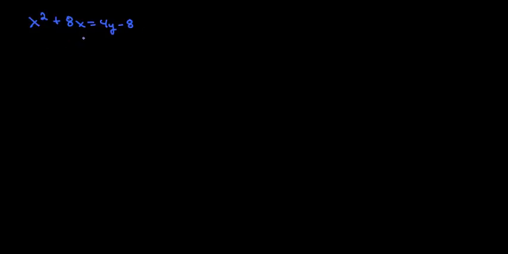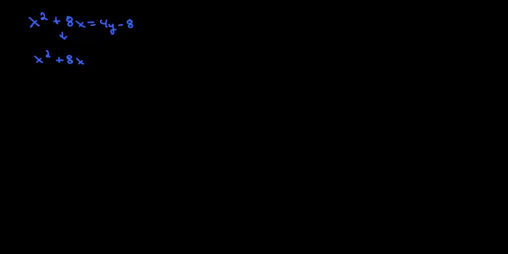To solve this problem to find the vertex, the focus, and the directrix, what we'll do is we'll move everything over on the same side, which you can do, but first let's go ahead and complete the square over here. So what I'm going to do is go like this.